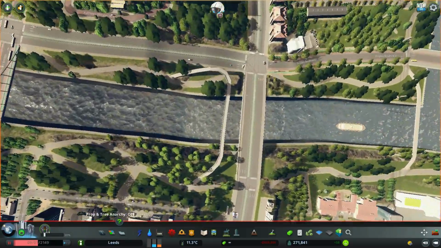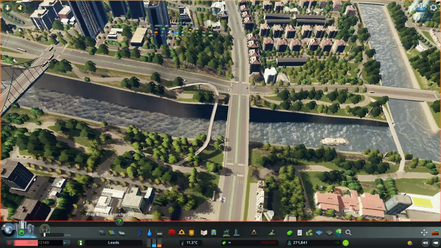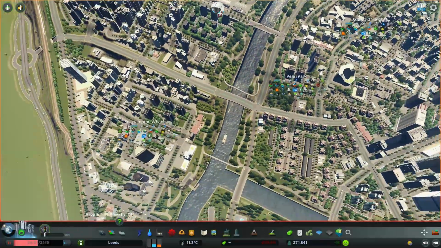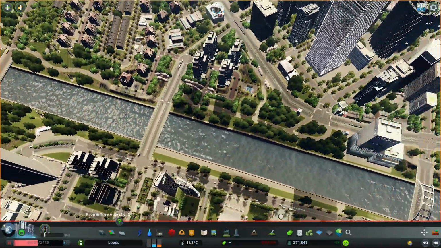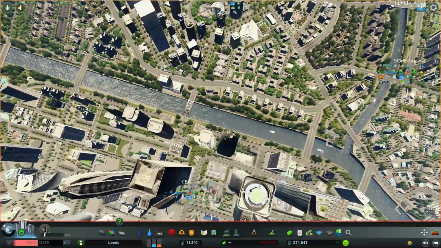Alright, so that is looking so much better, and we still have our tram network, so we're not sacrificing that. And as you can see, there are a lot of funny looking areas in the city. I'm fixing them one by one, and as you can see, compared to the previous episode, there is a teeny tiny riverside park, canal side park going through the entire city.